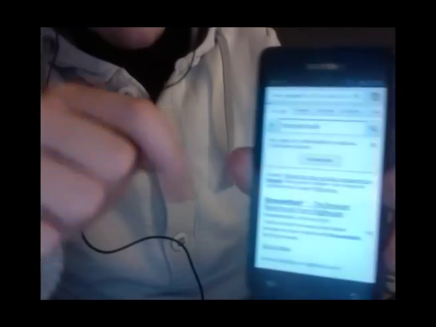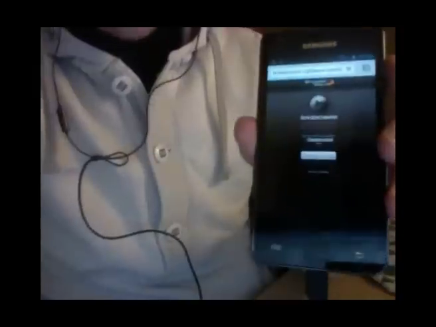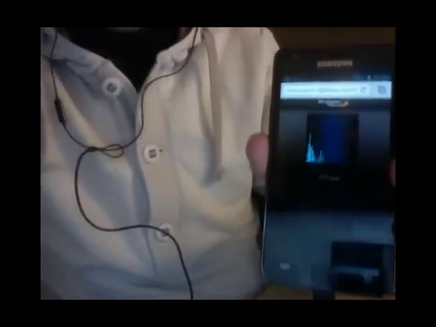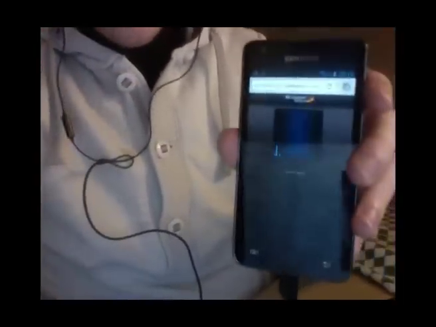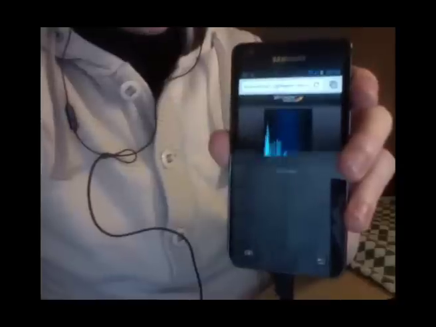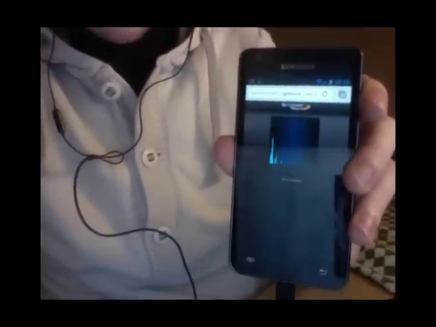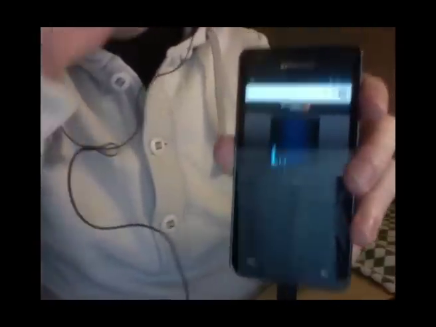Let's quickly do some benchmark, maybe. Here we go. Actually, the video rendering test might be a little bit wrong, because as some of you might know, we have some video decoding issues on the Galaxy S2, because we have some trouble getting the drivers running, getting the UMX running properly. Sorry.